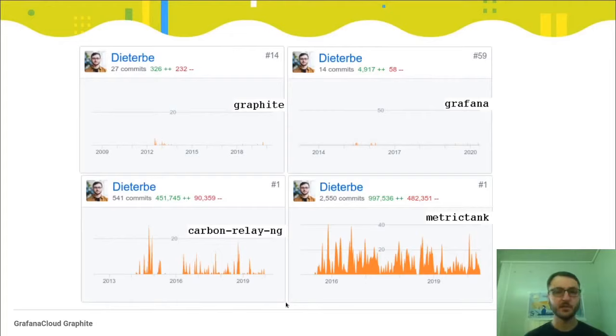In the early days of the company, I worked a little bit on Grafana's backend, specifically around the alerting. Then I didn't work on Grafana itself at all for years. More recently, I worked on some integrations between Grafana and Grafana Cloud Graphite, which I'm very excited about, and I'm going to demo those later. But it's pretty obvious on the Metrictank chart that I've spent the vast majority of my time at this company working on the Metrictank open source project, which is the backbone of the Grafana Cloud Graphite platform.